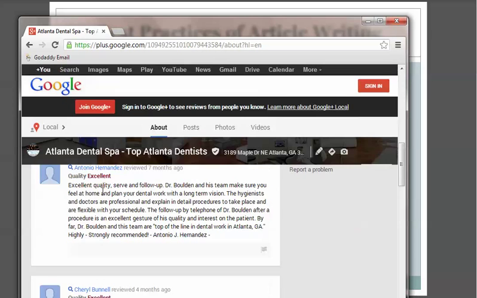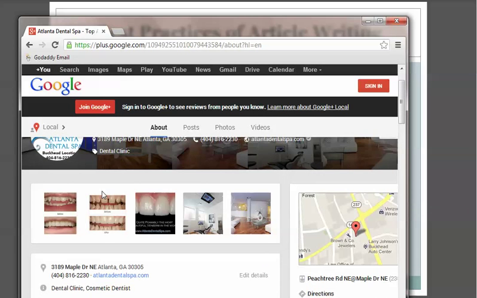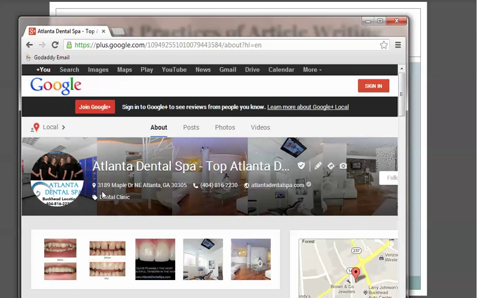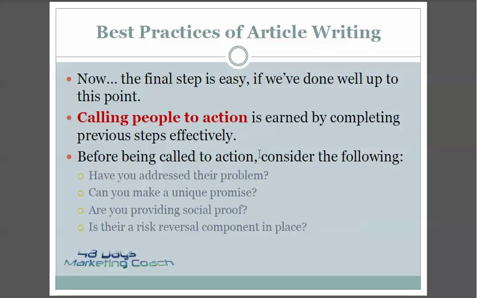So, reputation is everything, and that's social proof. Okay, I just wanted to point out a very real world example of what social proof looks like. Okay, it's also a service we provide. We assist our clients to get positive reviews and to create 5-star reputations within their business, both on and offline.